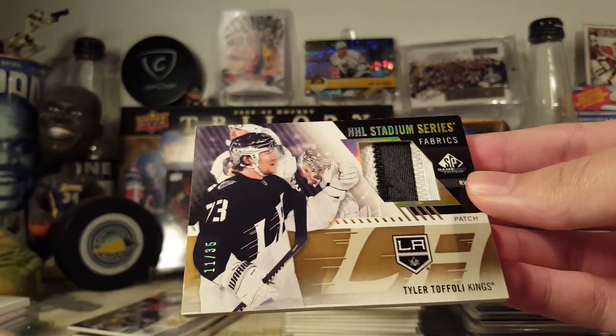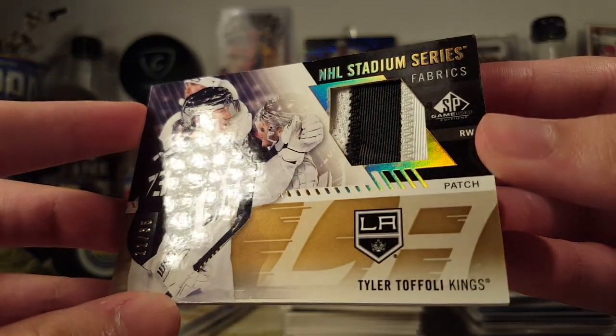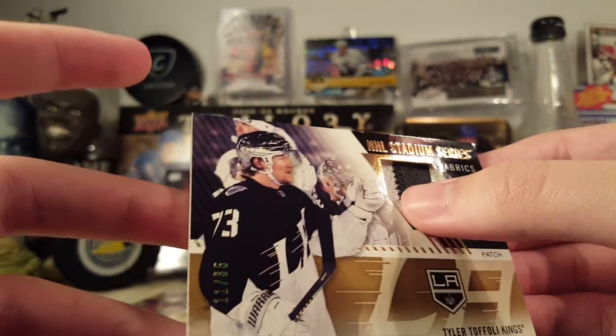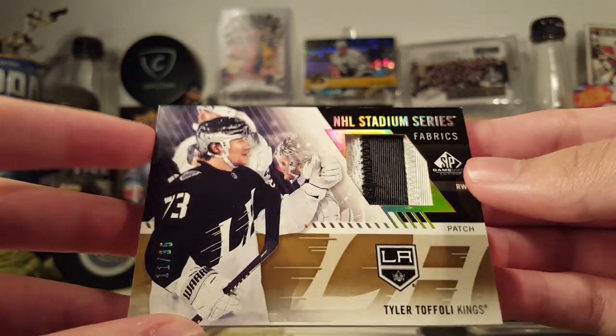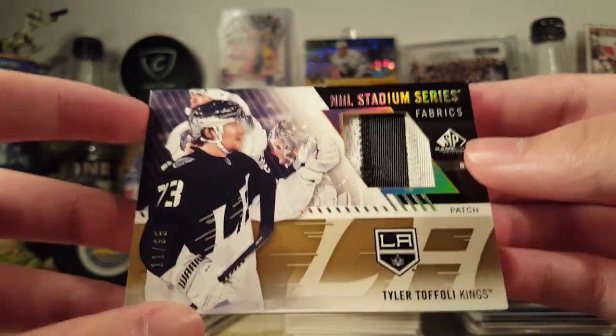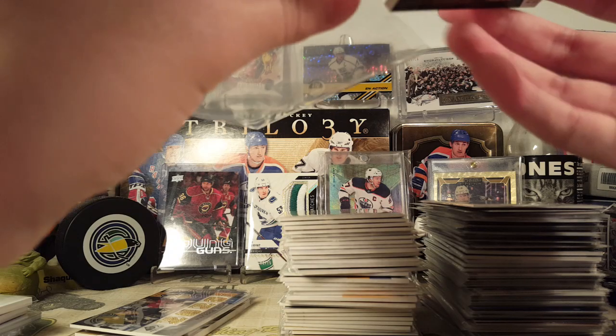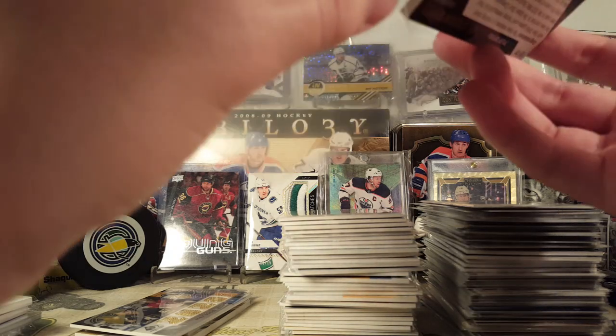Tyler Toffoli patch out of 35. This was, I think, $2. Of course, it's pretty cool because he got a hat trick in this jersey, and it was his last game as a King. So that makes this card kind of a little more fun. Got a little piece of history in there. You know exactly what he did while wearing that jersey.